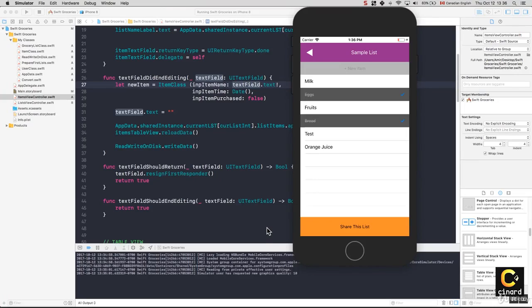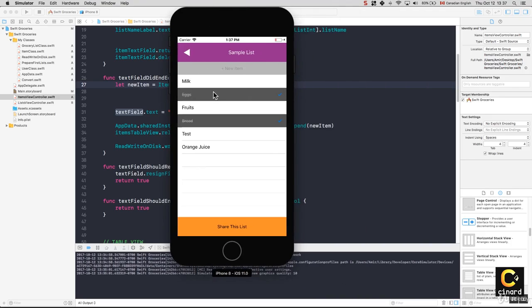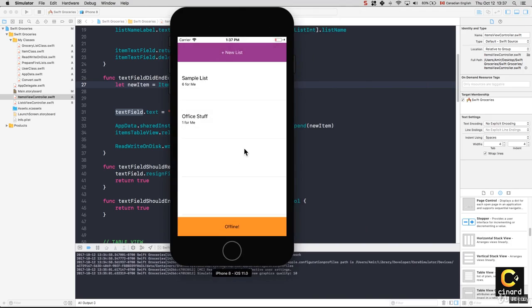So welcome back again. This lesson is actually a non-coding lesson. We just want to do a quick recap of everything that has happened so far. By now, you should have a functioning shopping list application that works perfectly if you don't want to connect to any networks or you don't want to share any lists. If this was merely a list for you and you wanted to keep it on your local disk or on your own device, this is it.